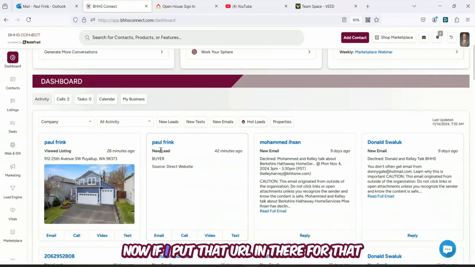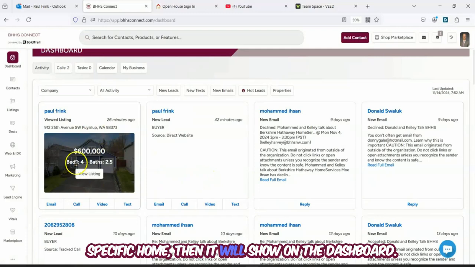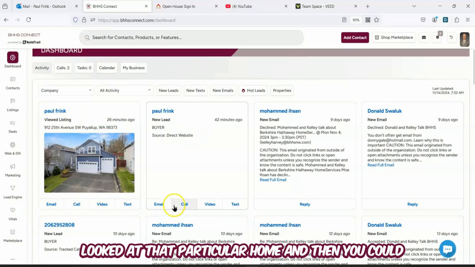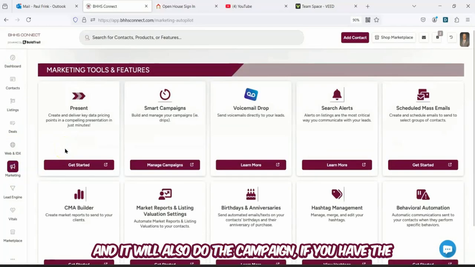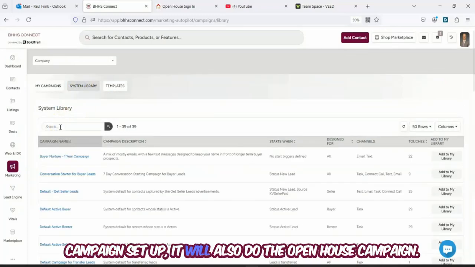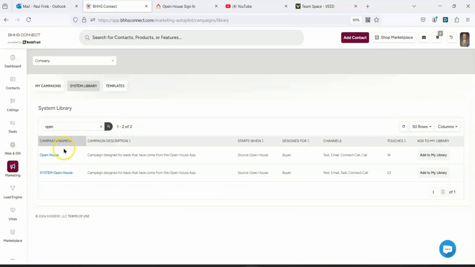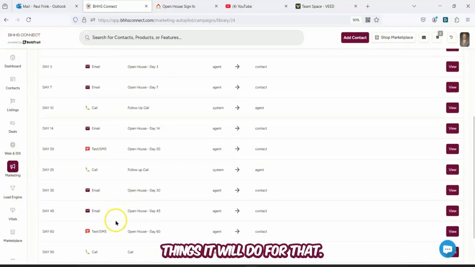Now, if I put that URL in there for that specific home, then it will show on the dashboard, Paul Frank, new lead, direct website, and then I looked at that particular home, and then you could call and do all that good stuff. And it will also do the campaign. If you have the campaign set up, it will also do the open house campaign. There's two of them in there now. Anyway, so it'll show you all the different things it will do for that.